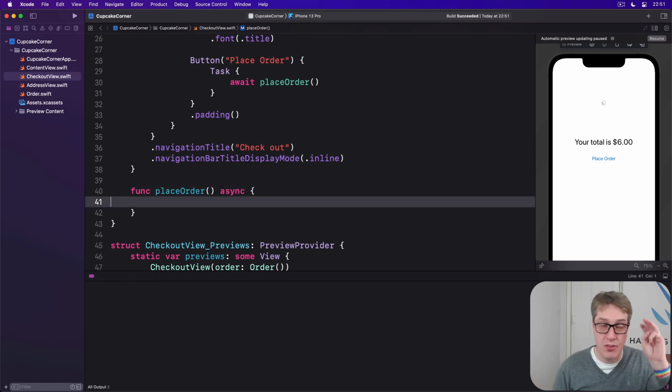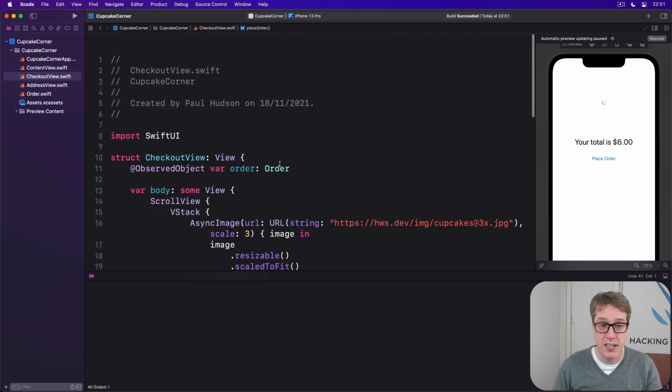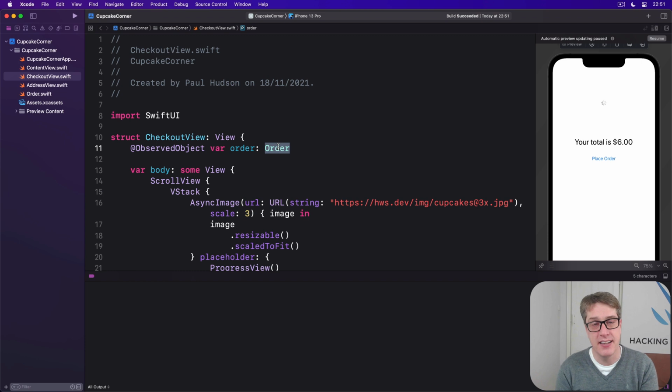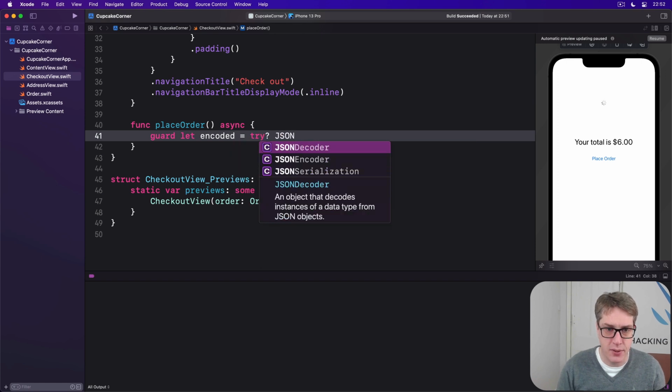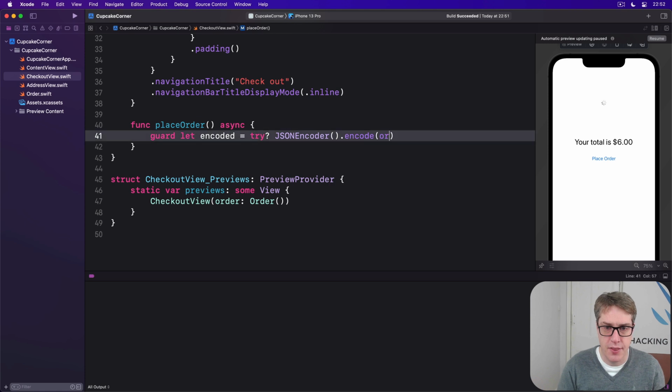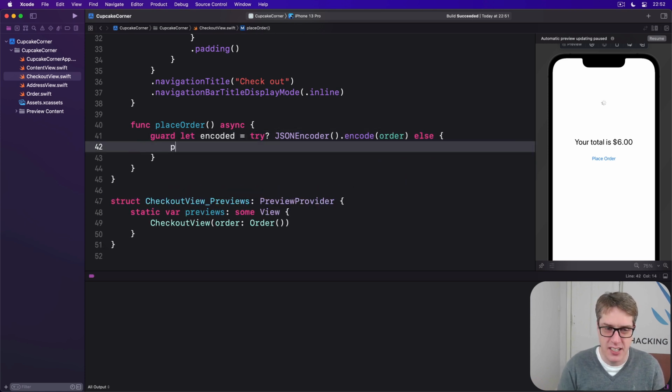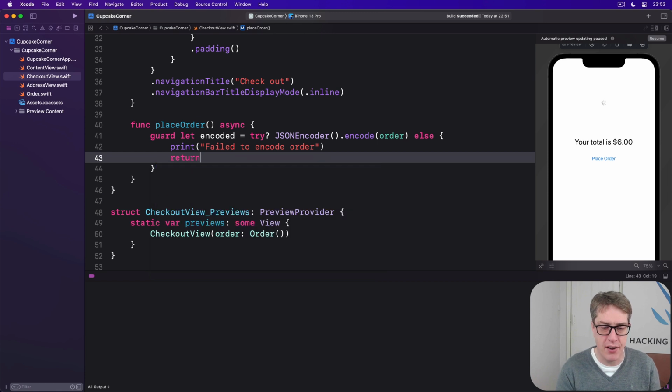Now inside here, we've got to do three things. First things first, we've got to convert our order object here into some JSON data that can be sent over the network. Second, we've got to tell Swift how to send the data. And third, run the request and then do something with the response, whatever we want to. Firstly, this is straightforward because we've made this thing conform to Codable already. And so our first step is to use JSONEncoder to encode it to be some data. So I'll say guard let encoded = try? JSONEncoder().encode(order) else. If we fail to do that, just print "Failed to encode order" and bail out. Didn't work for some bizarre reason, just get out of there.